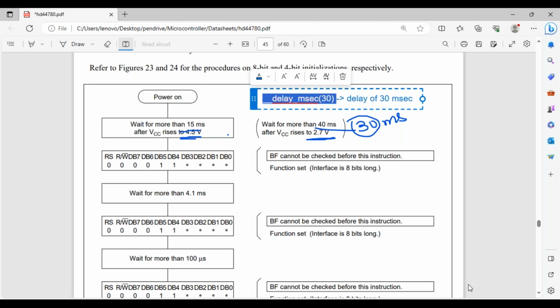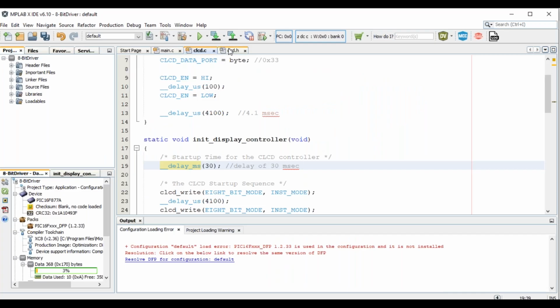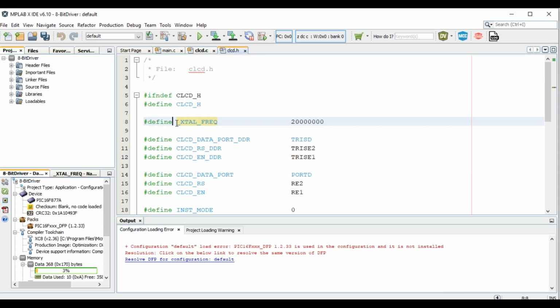So it is necessary that you specify the crystal frequency with the help of a macro called _XTAL_FREQ. And our microcontroller works with a frequency of 20 megahertz. So I have written 20 megahertz.